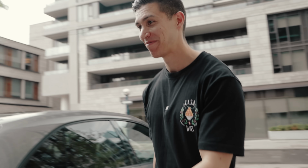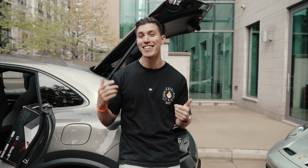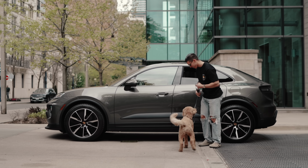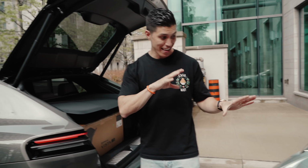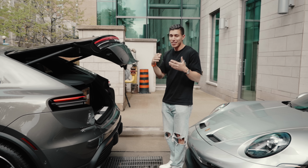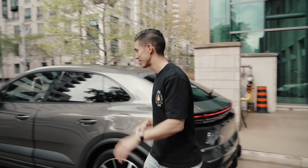It's a usable car. So instead of doing this entire review around how dynamic the car is, how well it handles, I'm gonna show you what I actually use it for, the practicality of this. A lot of soccer dads in the making will be using things like this. And imagine all this stuff fitting in there. There is no chance. I'm gonna take you to the house, unload some of this new stuff, and I'll just tell you how it works as a daily driver, which is exactly what this car does.